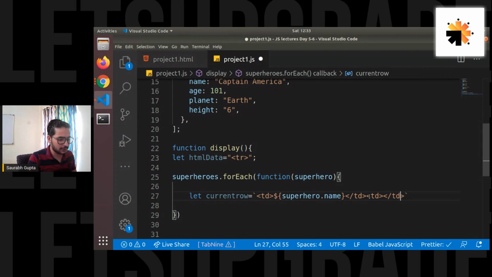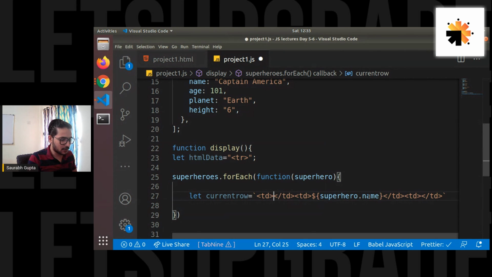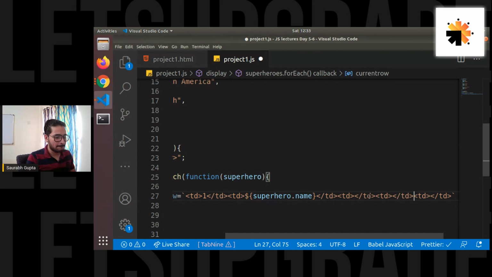Let's create all the TDs. I also had a TD at first for the number, right? I'll just put 1 by default here for now. So I have 3 more TDs for it. 1, 2, 3, right? So one TD has superhero.name.